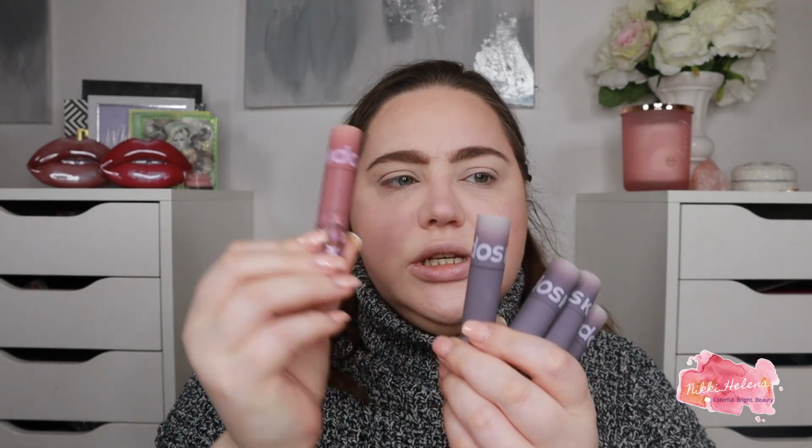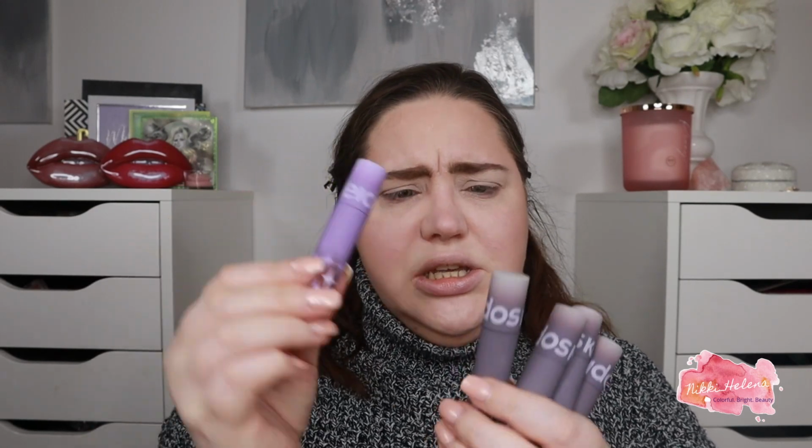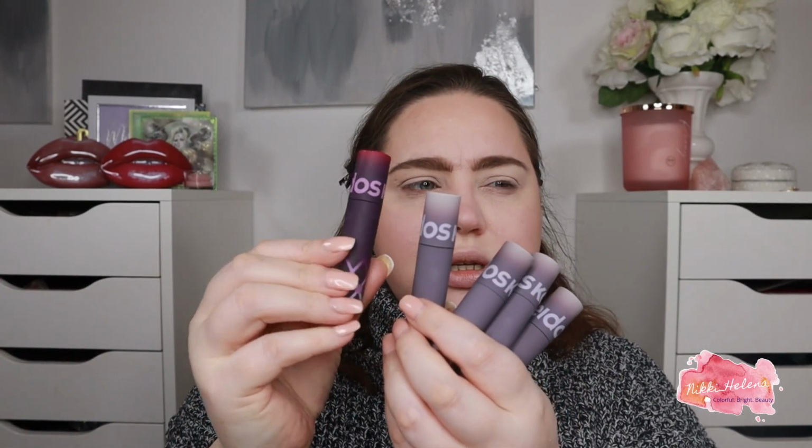You pick any other vault or any other collection, you get different packaging. This one is the Sandcastle packaging. I think this one is the Mercy packaging, so it's pink. We have also this one, and this one. So they all look differently, so you can easily determine which of the 4 shades are not the ones you needed.